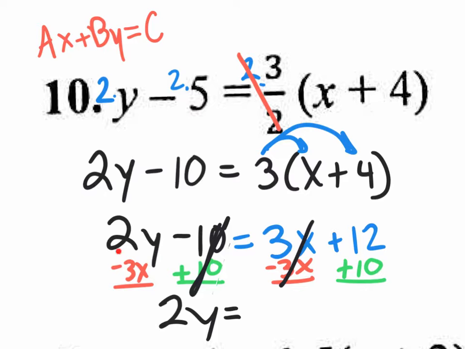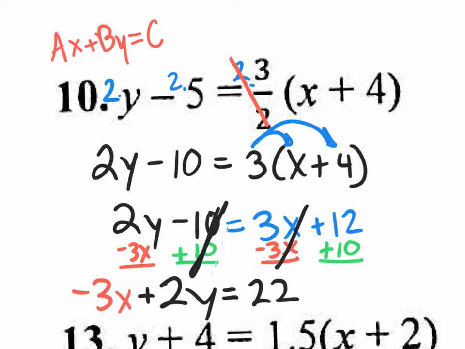What about this negative 3x? That goes in the front, right? Maybe it's not good to do 2 steps in one. Negative 3x plus 2y equals 22. Yeah, so it might not be a good idea to do 2 steps in one. But if you could do it, go for it.